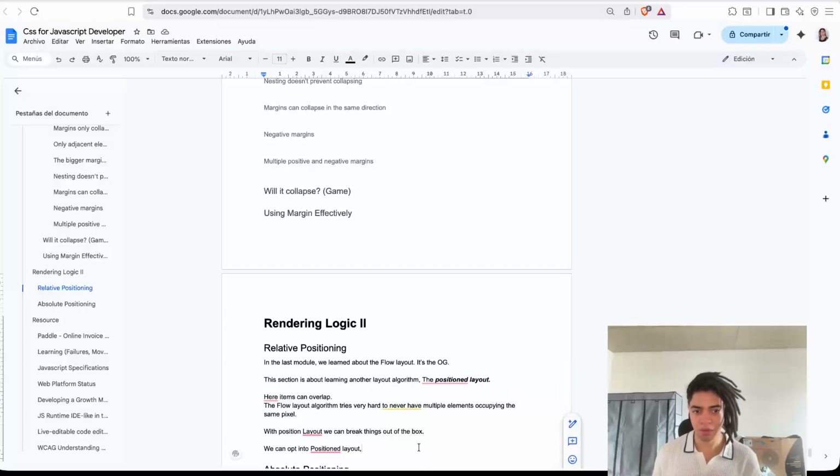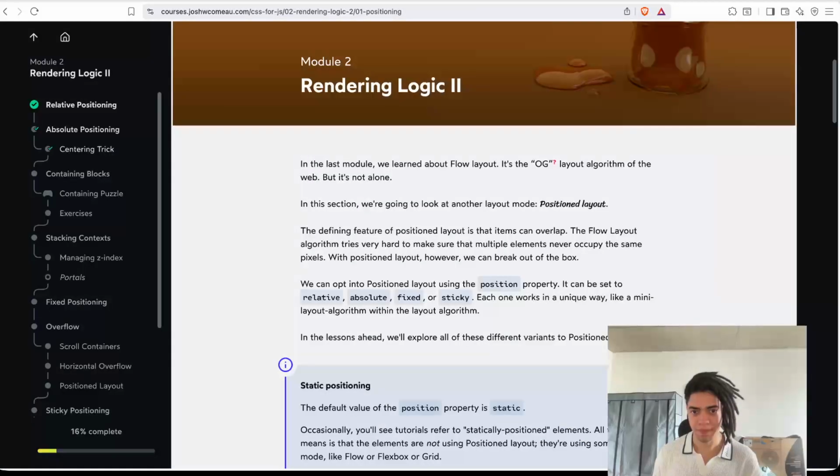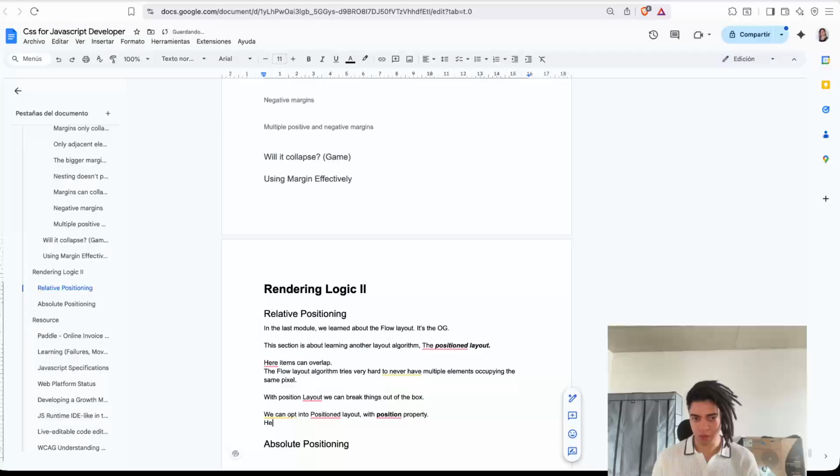It can be set to relative, absolute, sticky, and fixed.